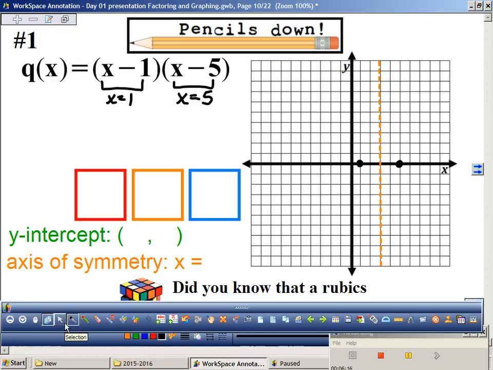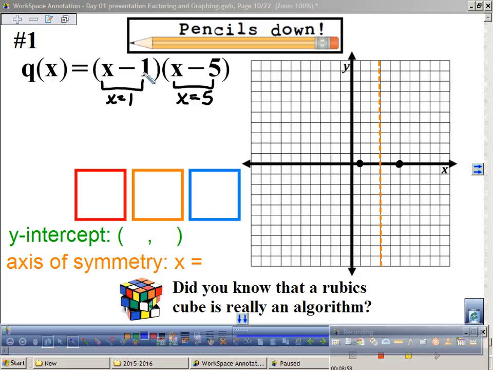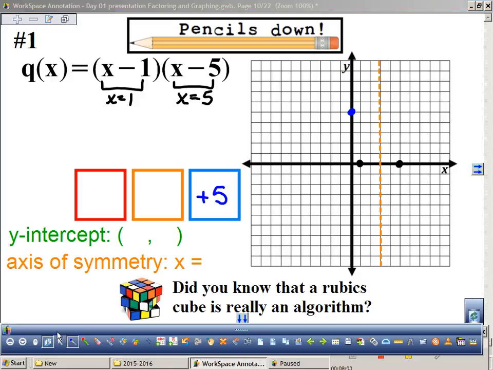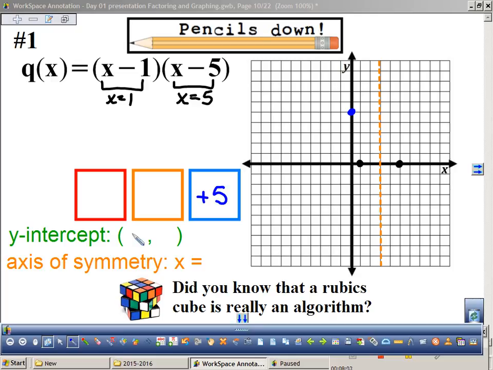So now I want to find that y-intercept. So in order to find that y-intercept, isn't my y-intercept this one? How could I find this one? Negative 1 times negative 5 is positive 5. 1, 2, 3, 4, 5. I should have done that in green, but that's okay. I really wish I would have color-coded those. It's really bugging me now. So I'm at 0, 5.